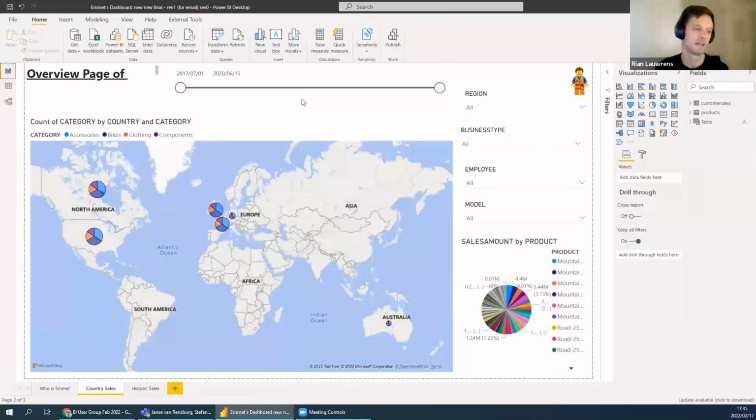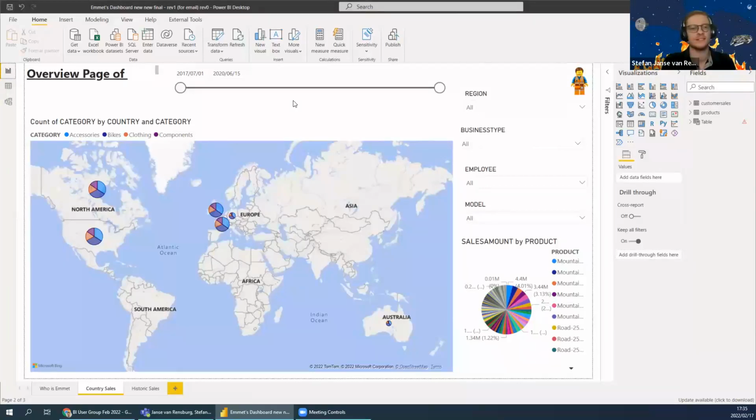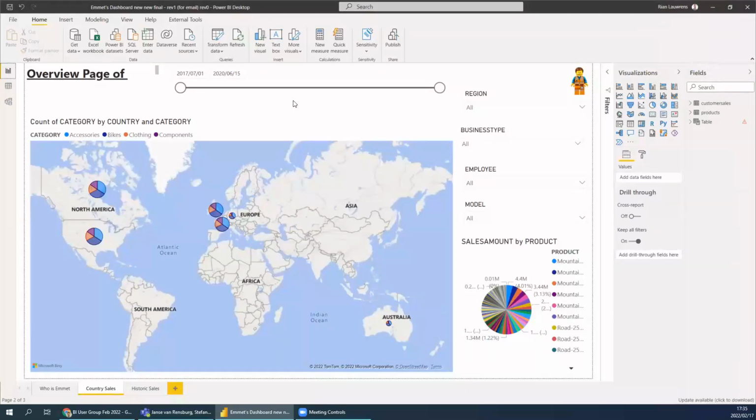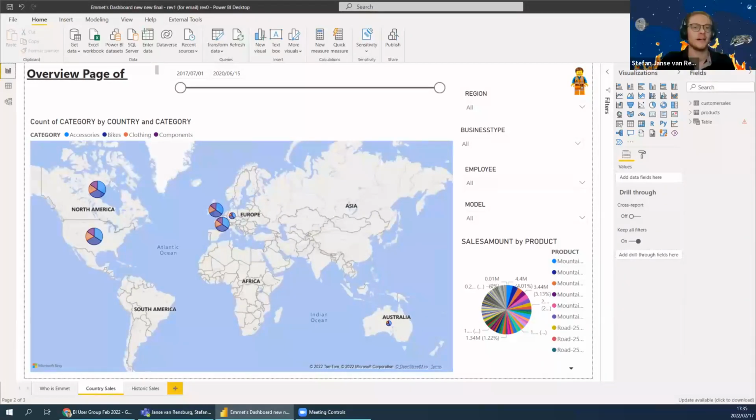Yes, Stefan. Okay, so we have two names up, but I just wanted to ask, let's give it back to the audience. Does anyone know why you should add your own date tables and not use the, what do you call them, the automatic date tables for Power BI? Well, I see lots of guys that have their hand up still, Esther and Sergio. I'm not sure if you want to answer that question. I know it was a while ago.